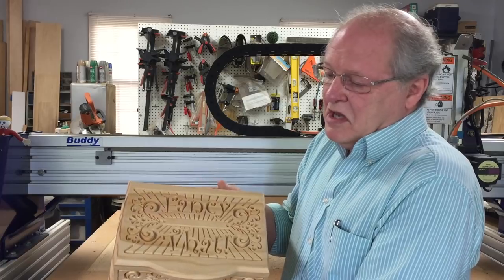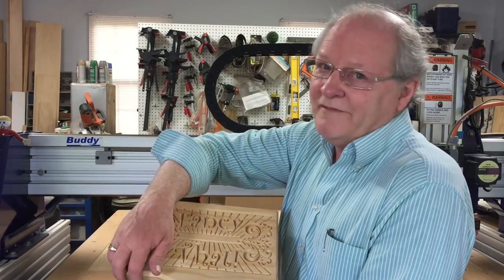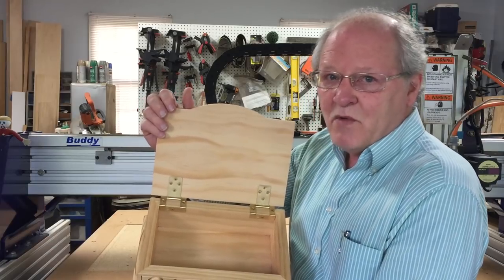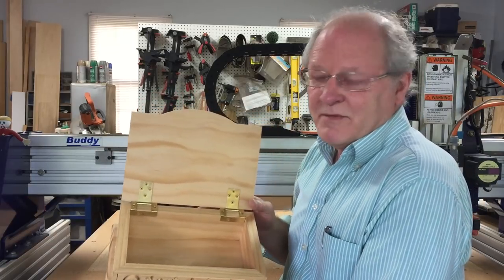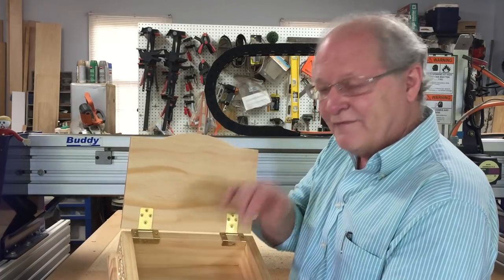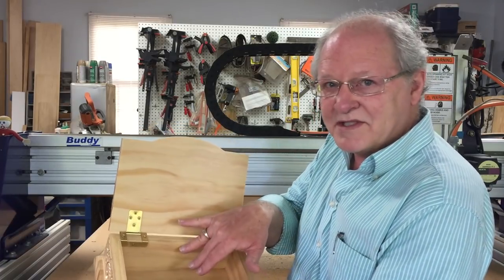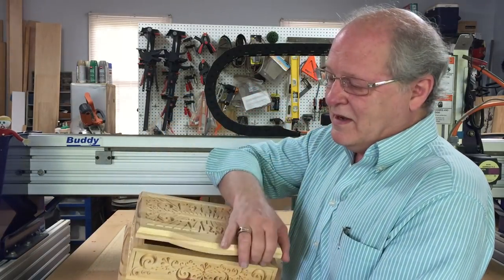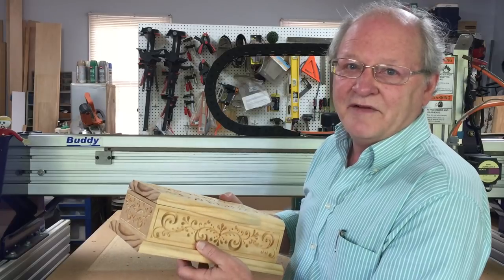This is something that a little girl or a girl of any age can store their treasures, hair accessories, jewelry, whatever they want. Some of the options you might want to consider is lining the box with felt, or maybe making a tray or a lift out tray, or just simply putting in some dividers in here. So those are all options I'll leave up to you that you can consider and do yourself if you like.